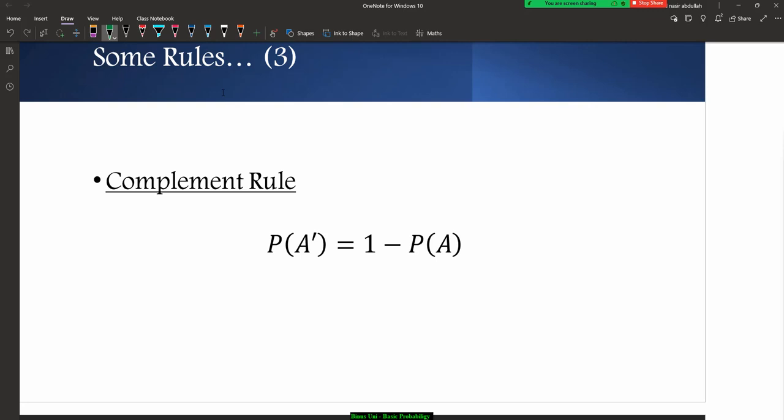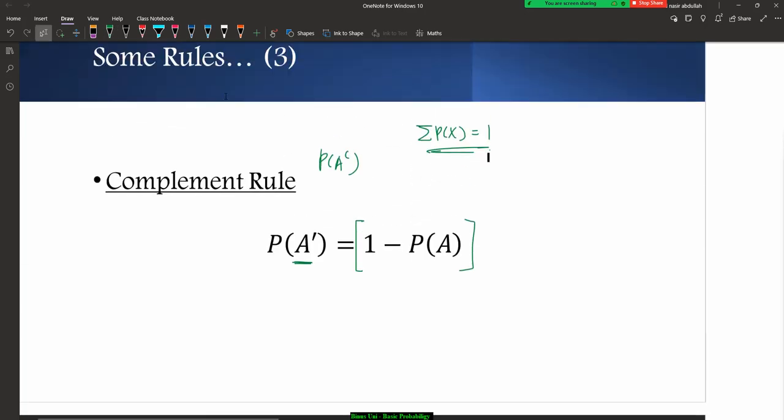Another rule is the complement rule. As I said just now in the revision of set theory, if you remember, the set complement is the elements that do not belong to set A but are in the sample space. We can relate it to the second rule of probability: the total of all probabilities should be equal to 1. So if you want to find the complement of A, which is A prime or A^C, some books will put it as A^C, this represents the complement. It means the same thing, just a change of symbol. So we take 1 minus probability of A, and you will get probability of A complement, because the total probability is equal to 1.